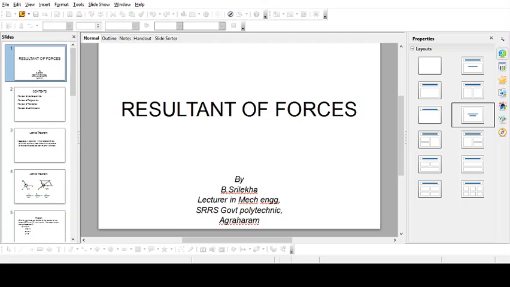Thereafter we have discussed composition of forces. This is vice versa of the resolution of forces. If the combination of two or more forces acting along the same plane or different planes but passing through the same point is nothing but composition of forces. Generally this composition of forces principle is used to find out the resultant of forces. The combined effect of all these forces can be replaced by a single force, and that single force is called a resultant.